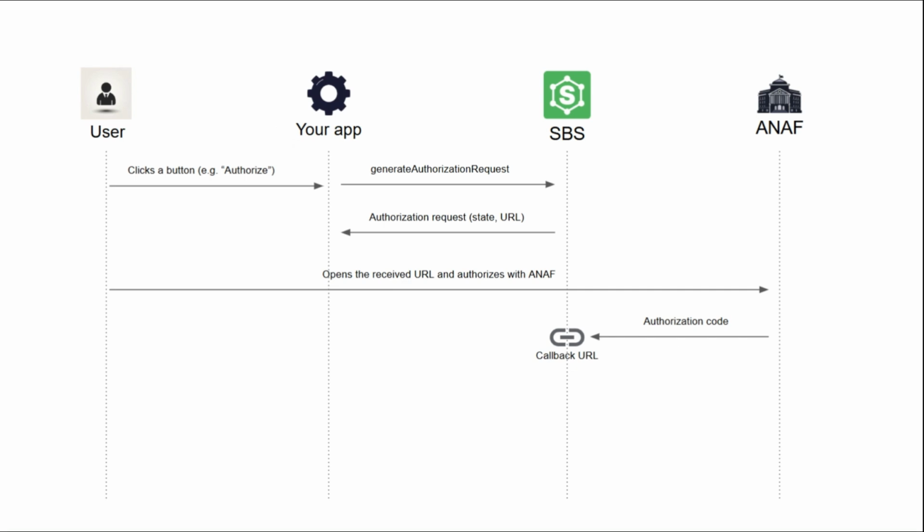If you choose to authorize SBS, your users need to be able to access the socrate.io domain in the authorization process. If your application has a web interface, you will most likely want to authorize your application as ANAF OAuth 2.0 client and set up a custom callback URL that points to your specific application domain. Note that desktop applications cannot have a custom callback URL from design, because they do not run on a server.